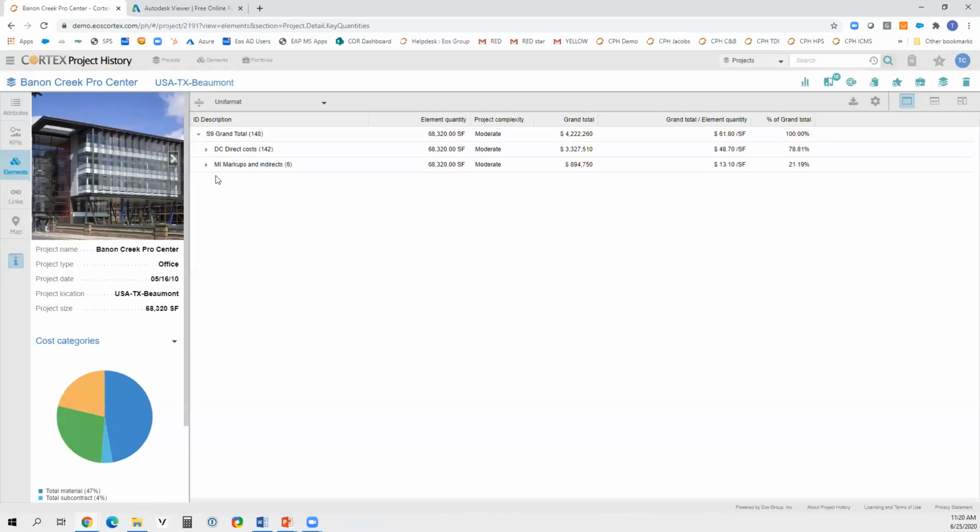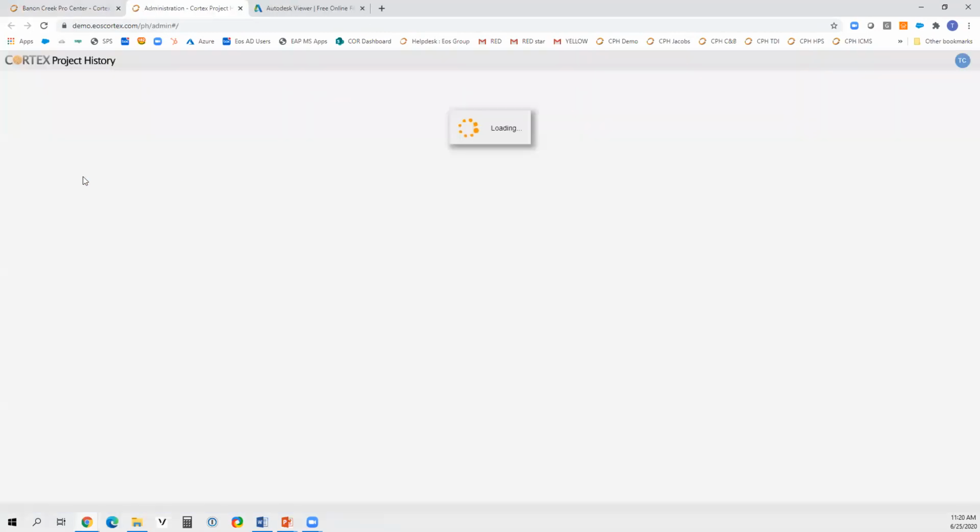Okay, so at this point, we will probably want to provide you with some information on the administrative module. In administration, we've introduced some helpful tools to allow you to understand a little bit more of your data. One of those is the ability now to see what fields in your project field group are actually system fields.